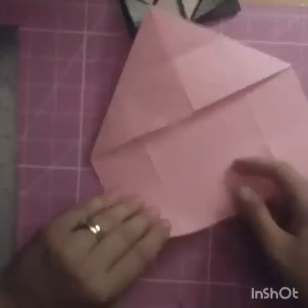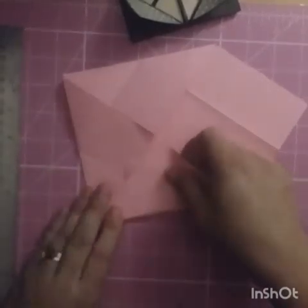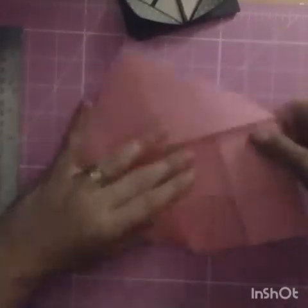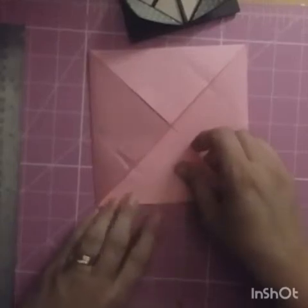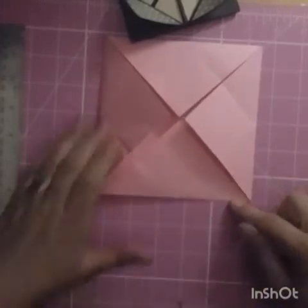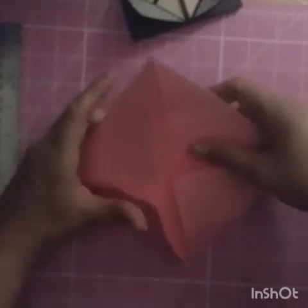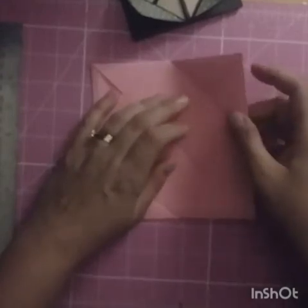So let's bring every little one in. Once you have done this once, you realise how easy it is and you just kind of fly through it. It's so easy, but it gives such a lovely little touch. Right. So now everything is like that. Right, now what we want to do is slowly bring it up.